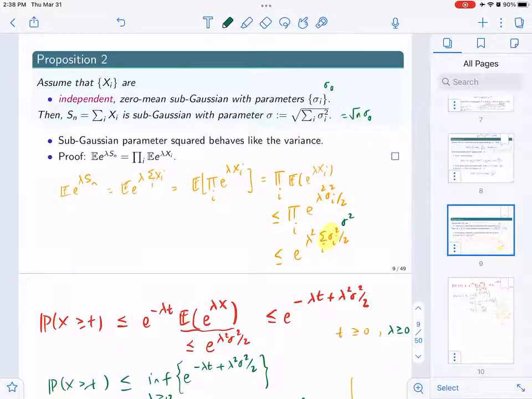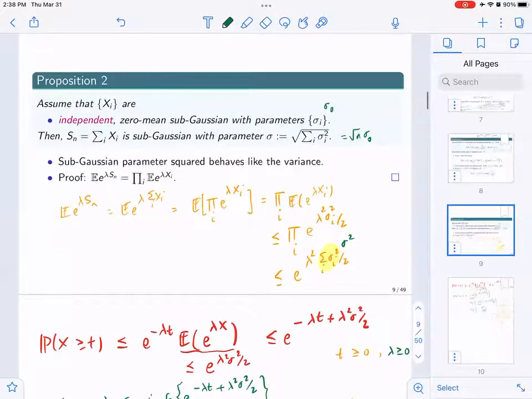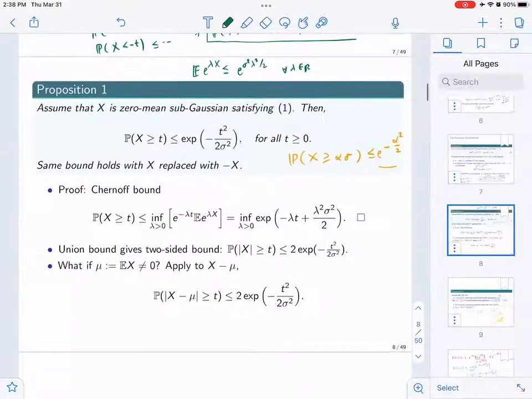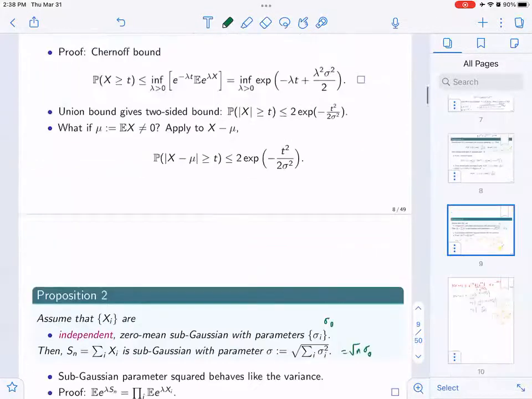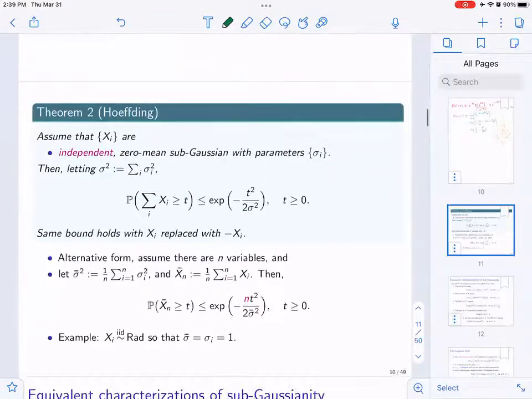Any questions? Okay, I think this is simple enough. And then immediately, if you combine this result with this tail bound, I can just apply the tail bound now to this sum. What I would get is that this n right here, and this sigma is just summation of sigma i squared, i from 1 to n. Okay, I get a nice tail bound for this sum of independent random variables, where sigma squared is like that. And then you can play with it a little bit, and the same goes for the lower tail.